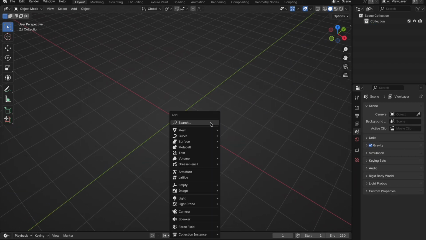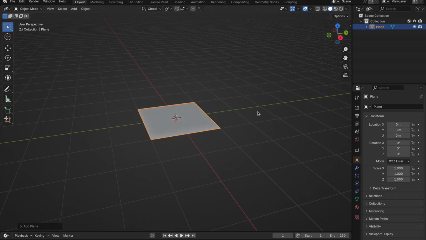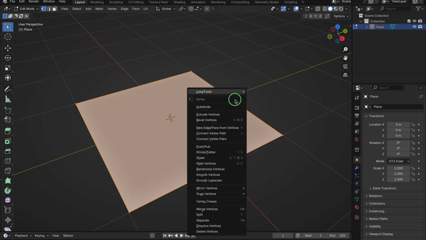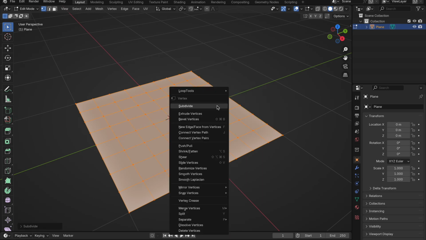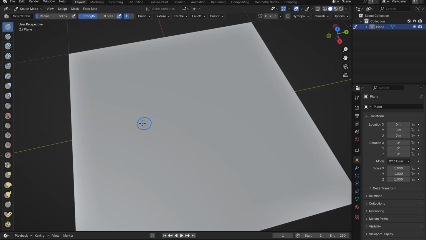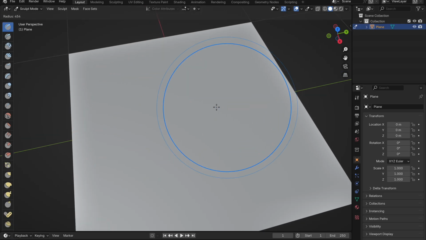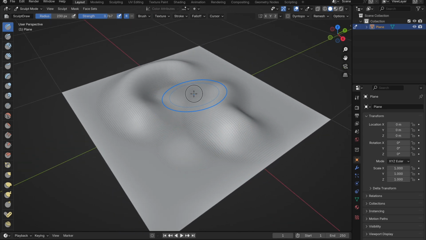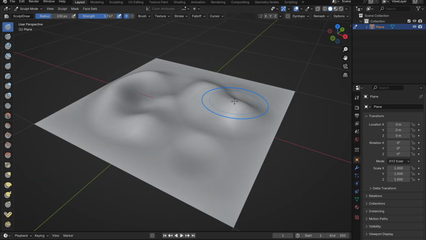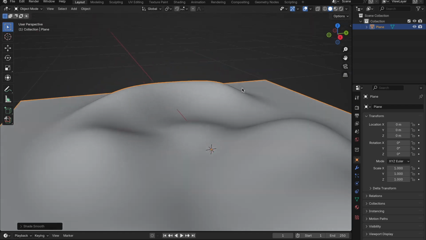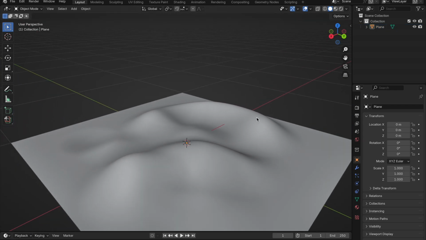I'm going to make a very simple example. So I'm just going to have a plane here, and I'm going to subdivide it a lot. Just get something really high poly here. Alright, that seems enough. And then I'm just going to sculpt some shapes on this, right? There we go. Alright, so there's some shapes. I'm just going to shade that smooth. So there we go. There are some shapes.